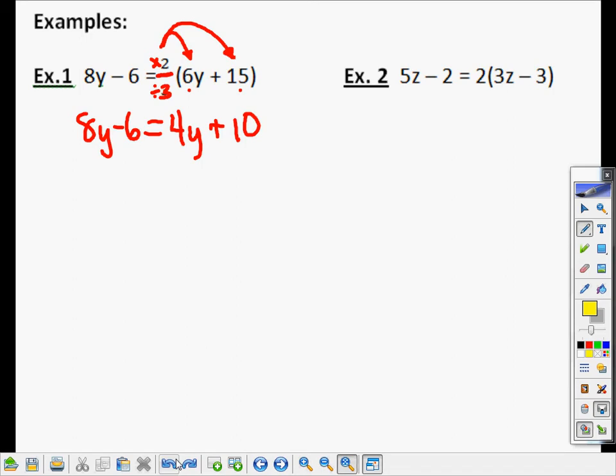So now if you go back to writing with me, we want to consider that the 8y and the 4y are really like terms. I would like to subtract the 4y from this side, because by doing that, I end up with a positive number over here on the left side. By combining the 8y and the -4y, I am left with 4y minus 6 equals, this is eliminated, and the only thing we have over there is 10. At this point, it's a two-step equation that we've practiced and been working with.